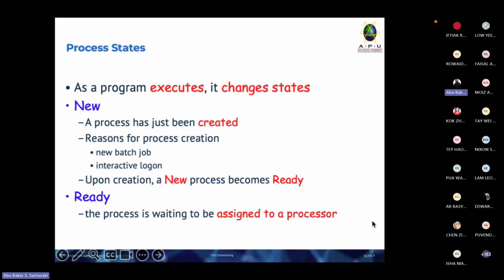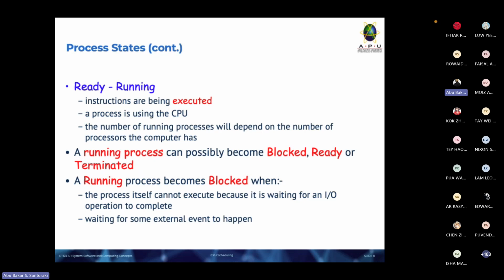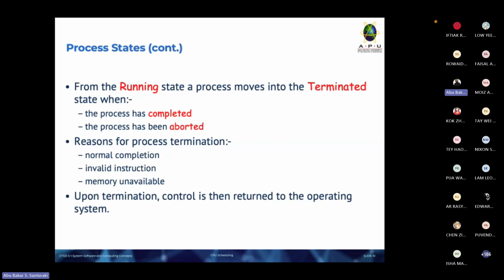Here in the slides, you have a description of each state. I've already explained this. The new state is when a process is created and its resources are allocated. The ready state is when the process is ready to execute and it's waiting for its turn. The running state is where the process has been invited into the CPU. It has been fetched, it's being decoded, it's being executed. And in that state, it can finish, which leads it to the terminated state, or it can request more information or wait for an action to happen, in which case it moves to the block state, or it can run out of time, in which case it goes to the ready state. And of course, you have the terminated and the block state, as we've already mentioned.